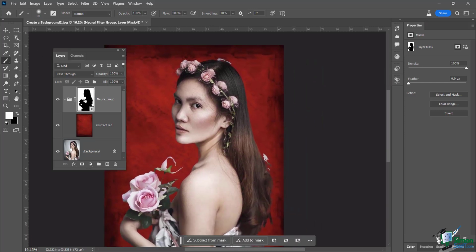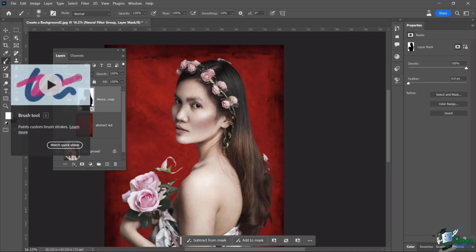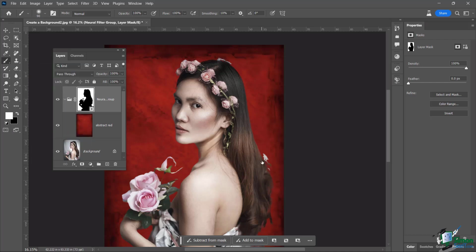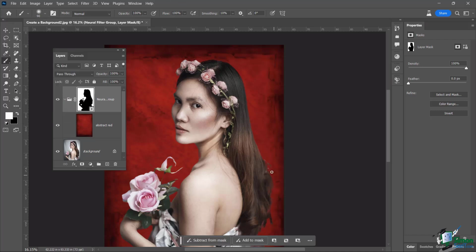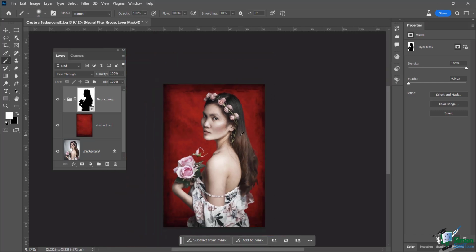All right, now I'm going to go ahead and fix any of this stuff here. Don't really want that. All right, that's a little bit much. So now I can go back to my regular selection tool. And then guess what? If I try to do this, it just goes away. No problem. So that's why, when we're doing our selection, we don't have to worry about it being super perfect. And of course, you're going to want to make sure that your brush hardness is down as low as it can be to have a more natural sort of edge to it. All right, let's go ahead and zoom out, and that is pretty cool.